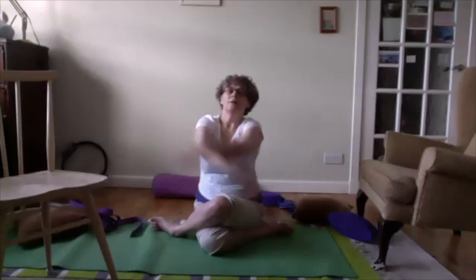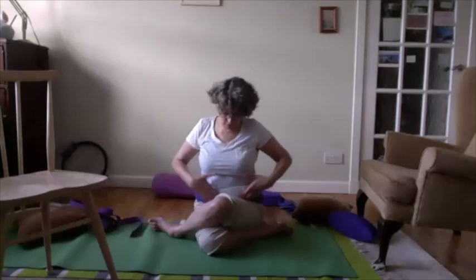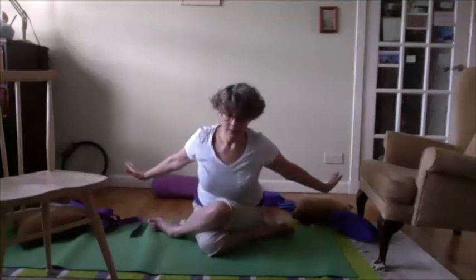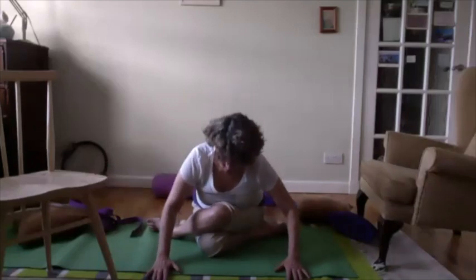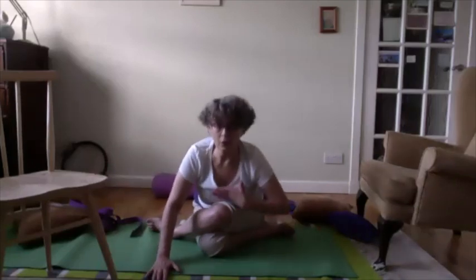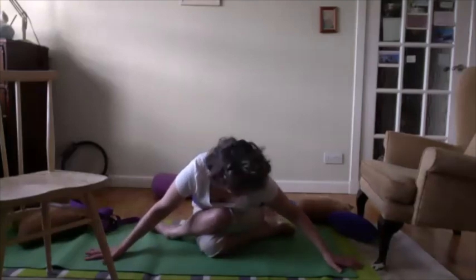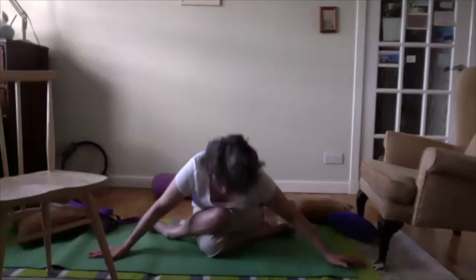Lovely, and then release, and we're going to do a little forward stretch. If you're on the floor, just squeeze your knees even closer, lengthening from the lower abdomen to come forward. We can use our chair to come forward too, or if we can, fold over our leg. Just have the arms out to the side and spread the weight through the hands as works for your body.